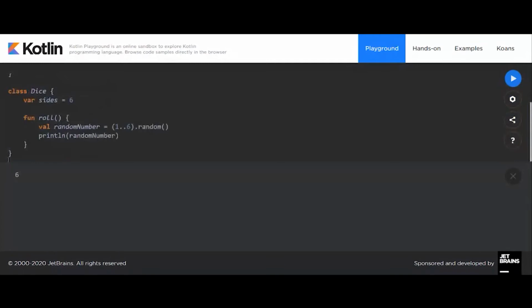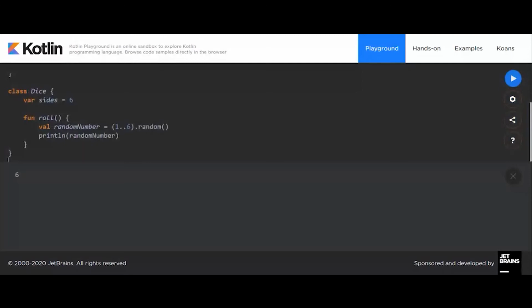In this code, we have created a variable my first dice, an object of the type class dice, and it prints the sides that we have specified as 6, and here it says my first dice dot roll. This is how we call a function which is inside a class. Here we have defined the function roll.